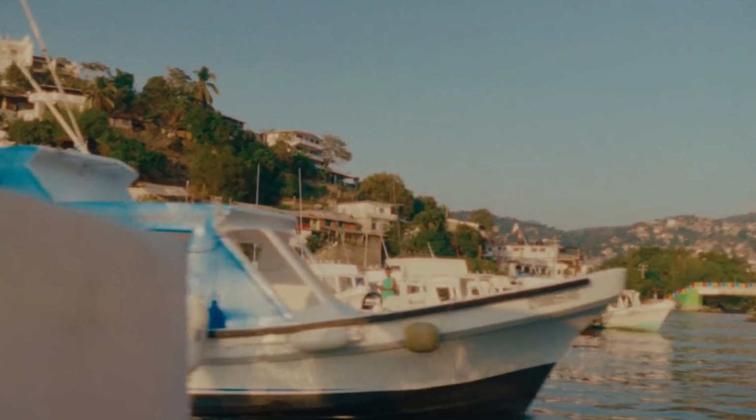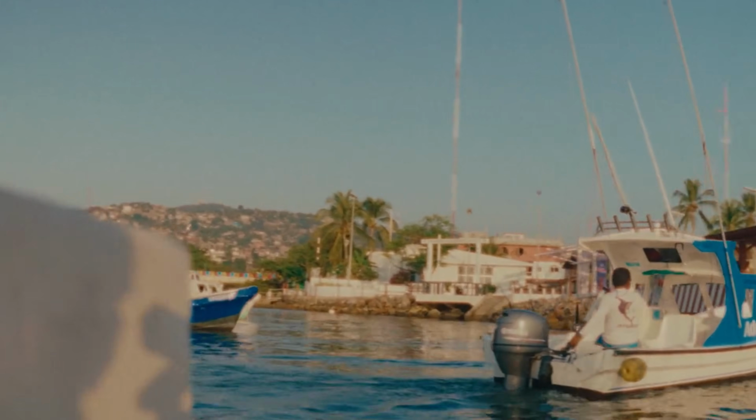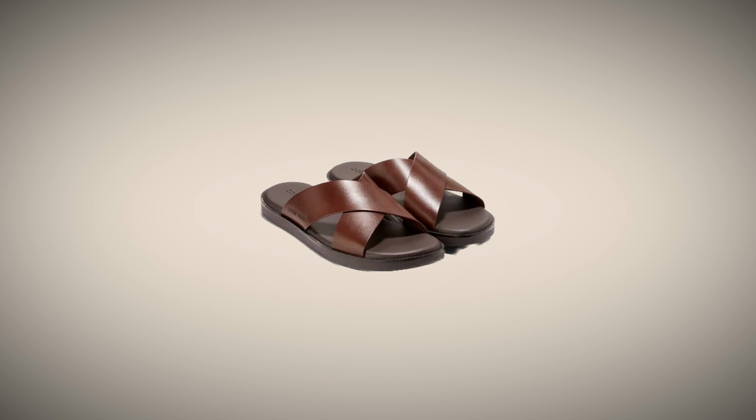And the last thing I'm gonna recommend to you, but primarily if you're on a pool or if you're around a large body of water, are some sandals, preferably slides. I'd stay away from those flip-flops. If you do this right, especially when you're on vacation and you throw on some of those linen pants, especially the drawstring ones, throwing on some sandals with a linen shirt looks great on a vacation.